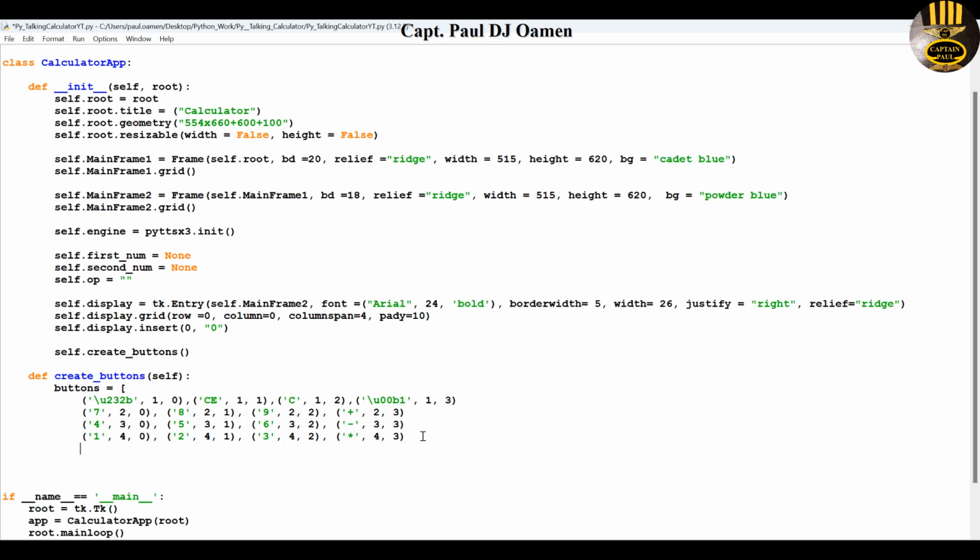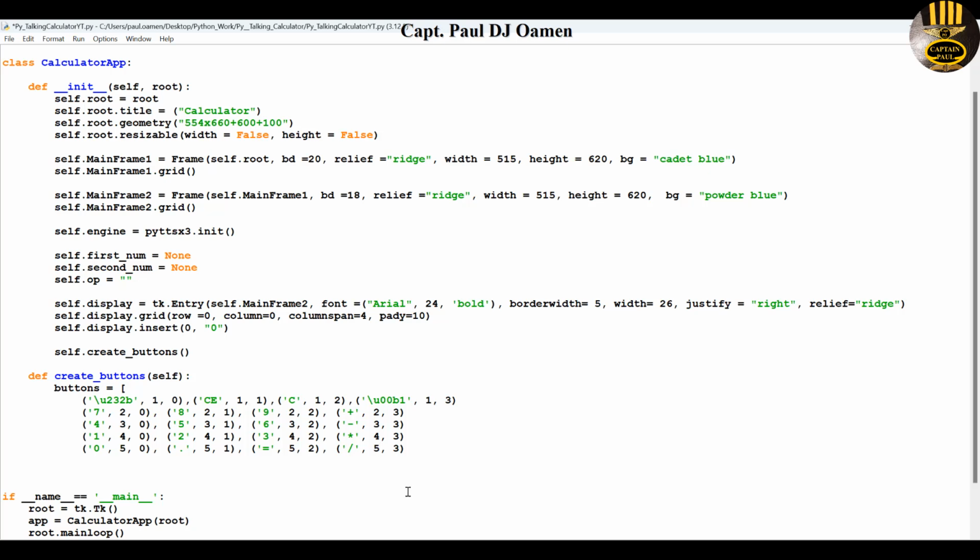And next, that is going to be 0. And this will be, let's put a decimal here. Then okay, and this will be equals. And here that will be divide. Okay, this will be 5 and a 5 here. 5.